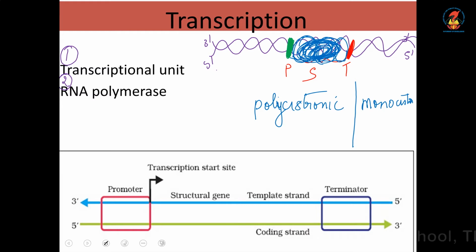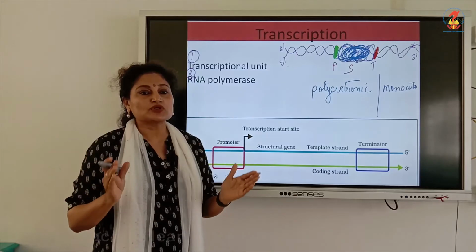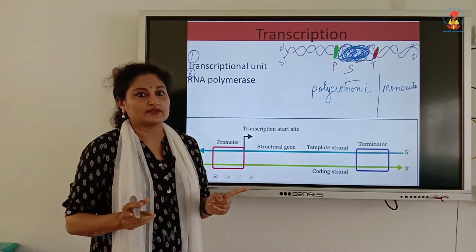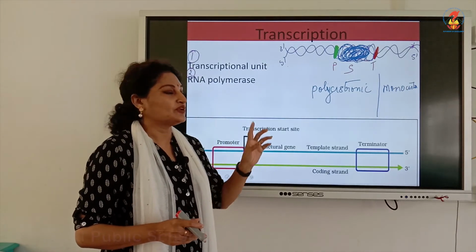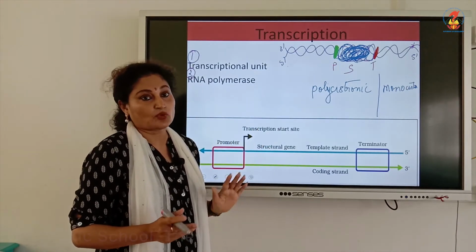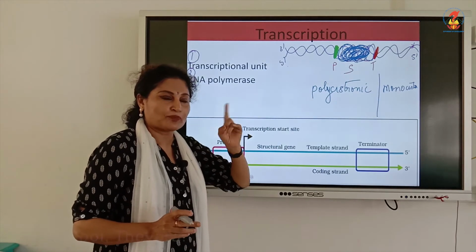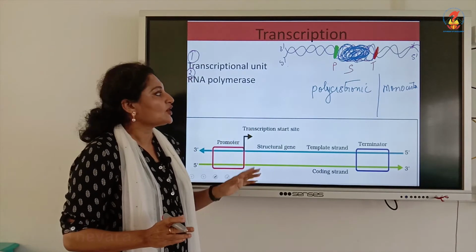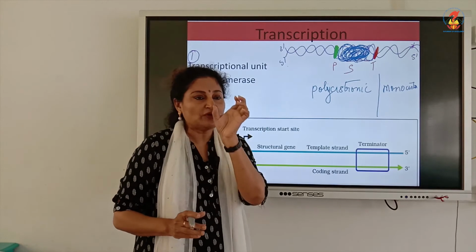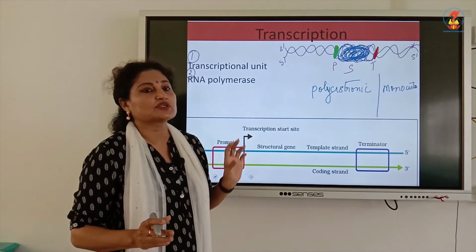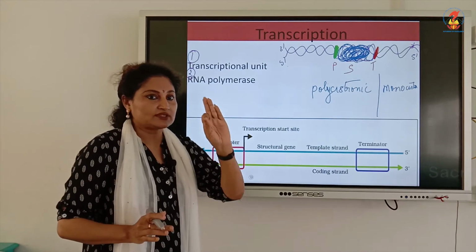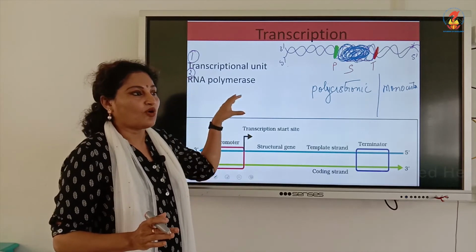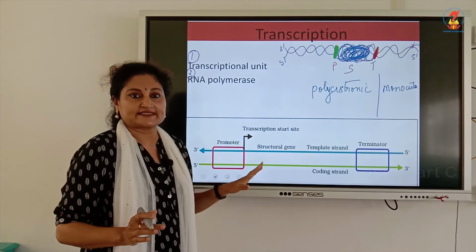That is, in prokaryotes, how many structural genes are found between the promoter and the terminator? More than one. And each structural gene is also known as cistron. So, we call it polycistronic in prokaryotes, and you can remember also P for prokaryotes, P for polycistronic. Whereas in eukaryotes, there is only one structural gene between the promoter and the terminator, and so it is called monocistronic. So, I brought the third difference, and all these differences are added to a next slide.